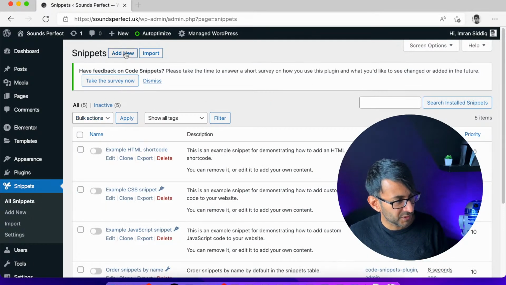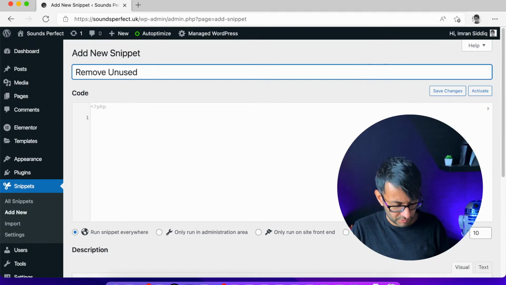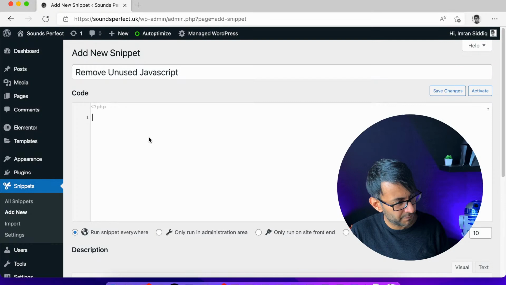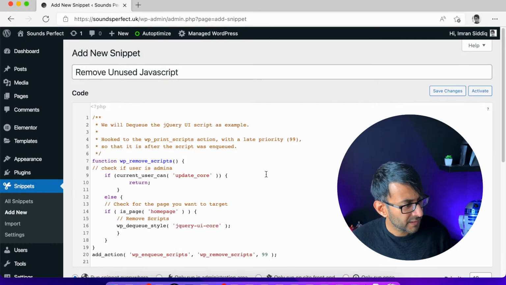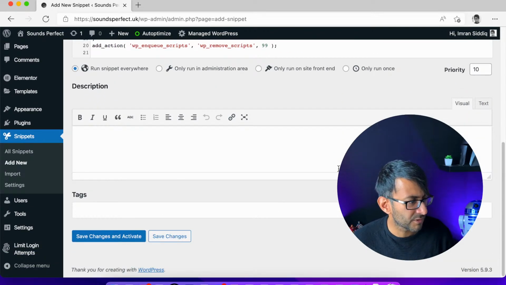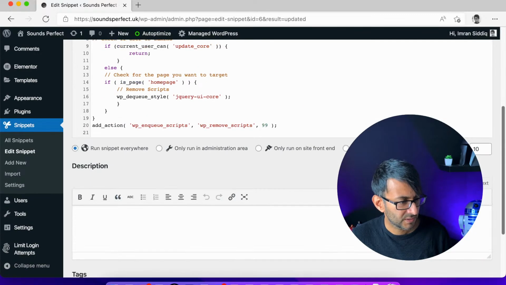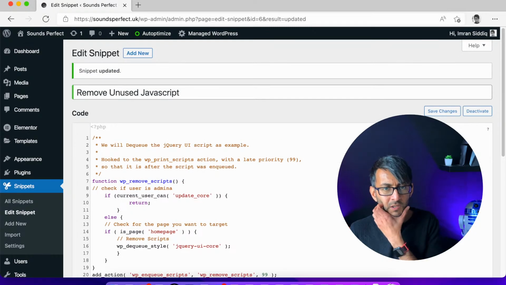We're going to add new, and I'm going to call this one remove unused JavaScript. I think that's the code, isn't it? Yeah, remove that. We will run that everywhere, save changes and activate. And that's activated everywhere.